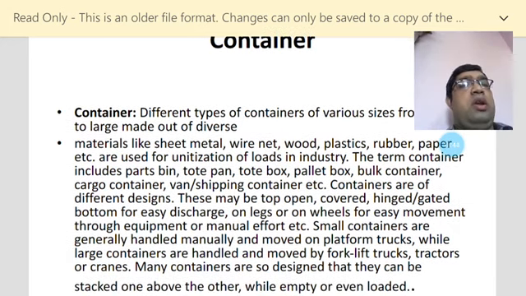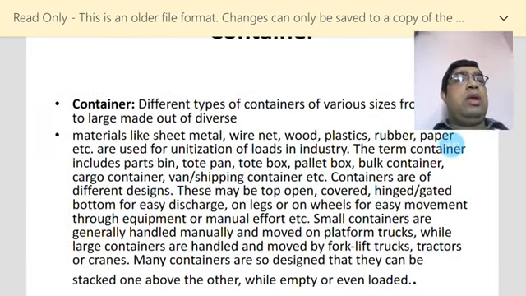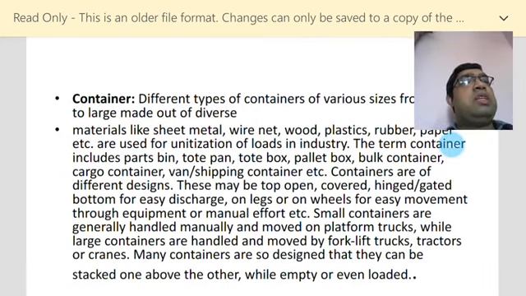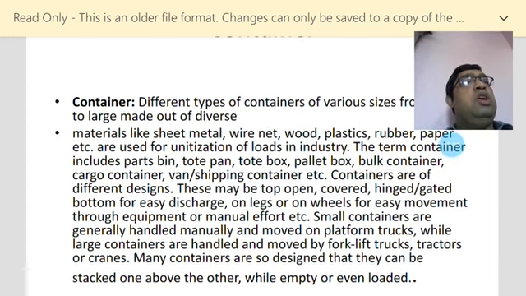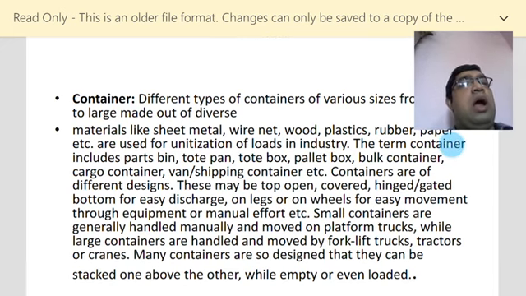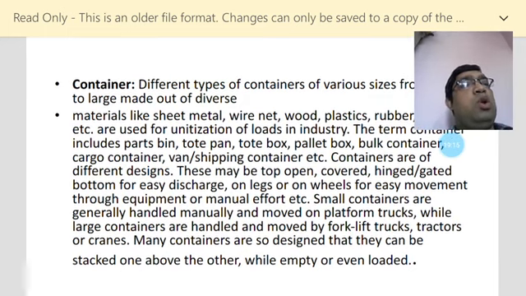And the cargo containers will be considered, like in a shipyard, where a large quantity of materials will be transferred from one country to another country. For this type of cargo container, you first have to record the unitization loads, the unit load, because there are many different types of materials you have to put in the cargo. Inside the cargo you first require the unitization loads, and you can also transfer materials very easily from one country to another country.